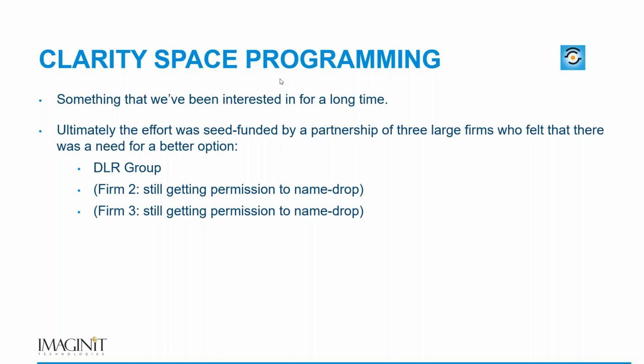And DLR was one of them. The other 2 had not given us permission to name drop, but they're large firms in different segments, and they had done various solutions to this over time, whether it was big enterprise products or medium-sized products, or even the do-it-yourself Dynamo and Excel approach, but they wanted something more like what Clarity could deliver.